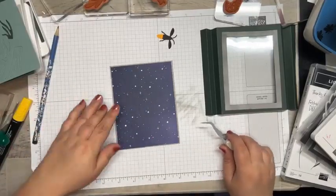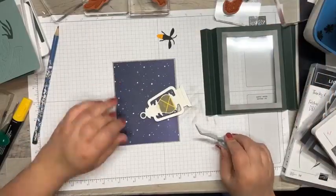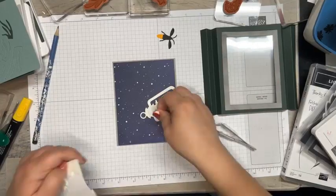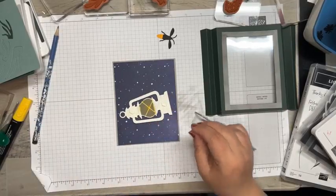All right, so now what I'm gonna do is I'm gonna take my lantern, and I think I'm gonna use some Stampin' Dimensionals and pop it up just a scotch. And it doesn't take a lot of Stampin' Dimensionals on this, just like basically one at the top and one at the bottom.